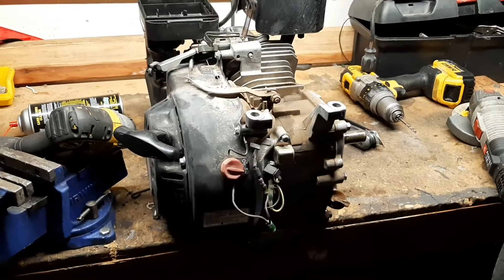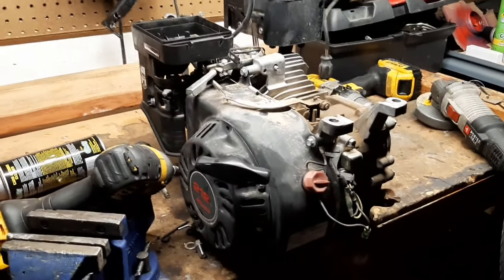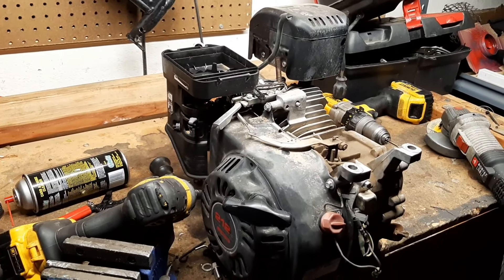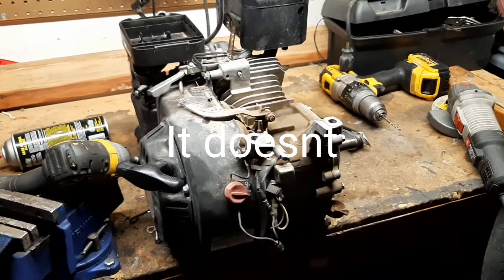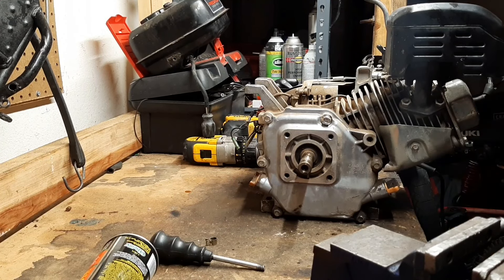Is that gasoline? Oh my god. We might have a slight issue. I'm keeping my fingers crossed that it was just left with the fuel on and the float valve was broken in the carburetor, so it was just pouring gas into the combustion chamber. But if that's not the issue, we might have a little bit more on our hands. So we're going to continue the video as is, but this could take a turn into fixing a head gasket or something. Hopefully there's not a lot of damage in here. This is not my motor — I'm doing this for a customer, so I have no clue how that could have occurred.